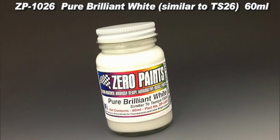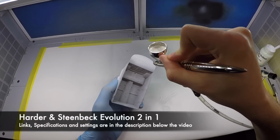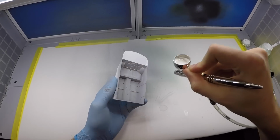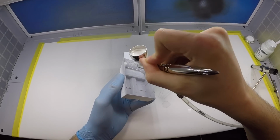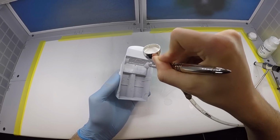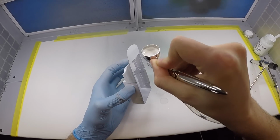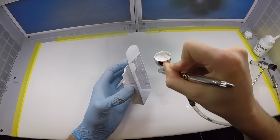I wasn't really sure what color I wanted to use for the interior, so I went over to my Patreon page, asked my Patreon supporters what they thought, and they came up with a couple different ideas, and one struck me, which was white. I think it looks really clean, and with a race car, a lot of the interiors are white, and the rest of the body is painted or wrapped in a different color.